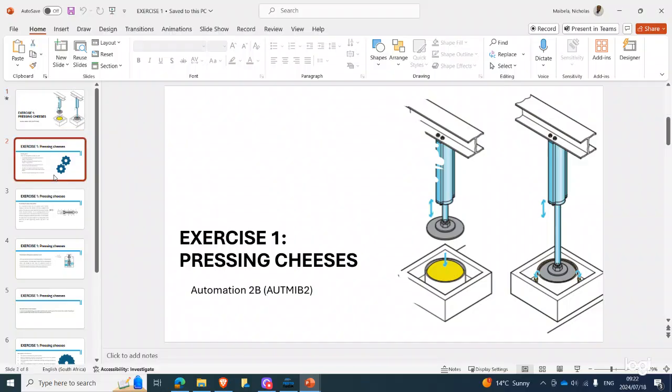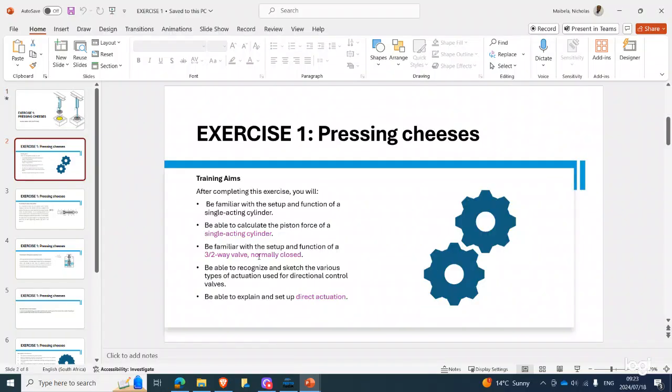The training aims of the exercise are to be familiar with the function and setup of a single acting cylinder, and also the setup of a 3/2-way valve that's normally closed, and to be able to sketch and recognize various types of actuations used for directional control valves, and also be able to explain and set up direct actuation.